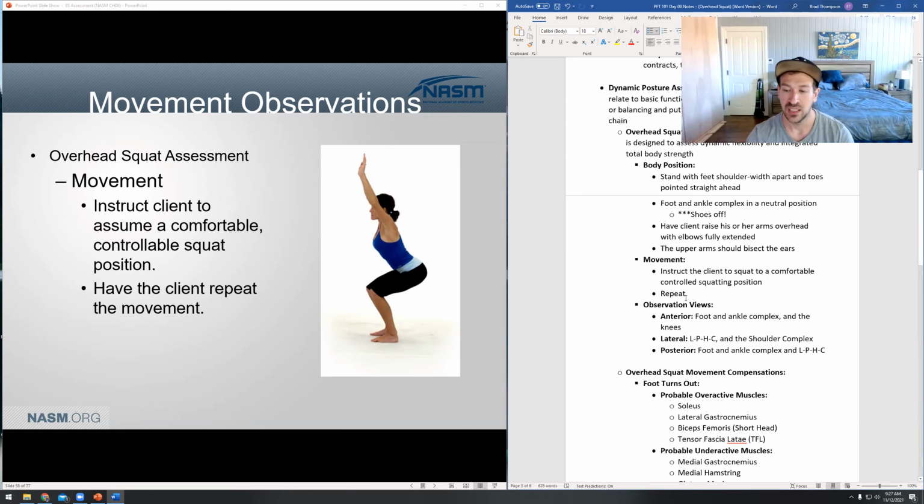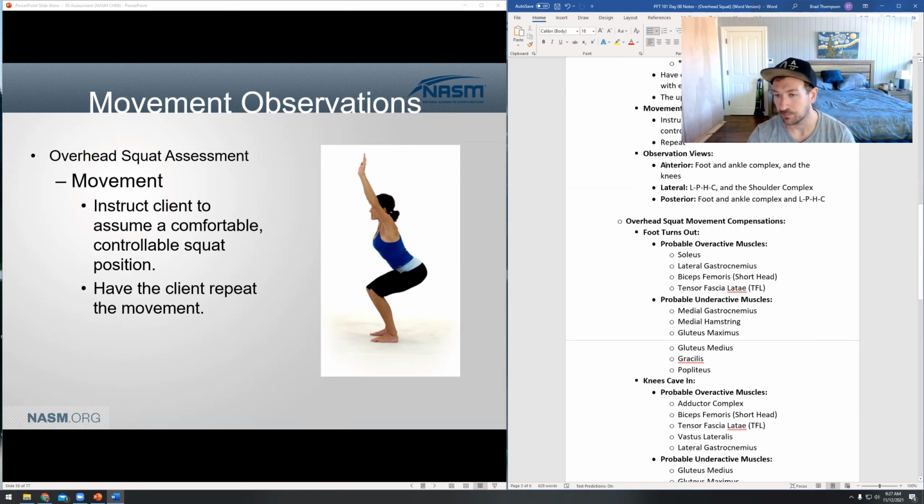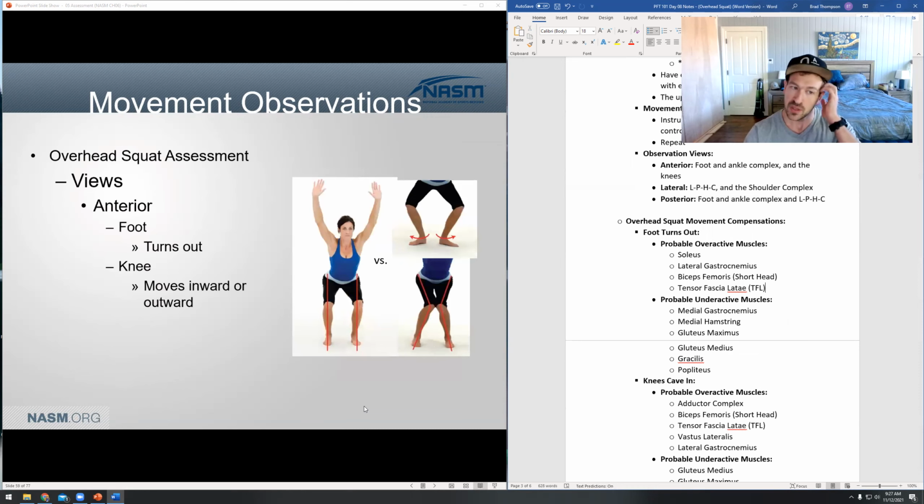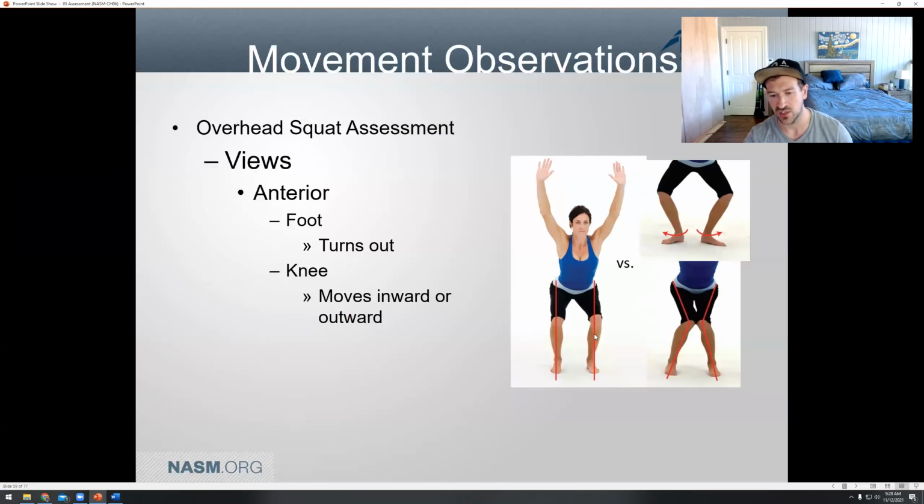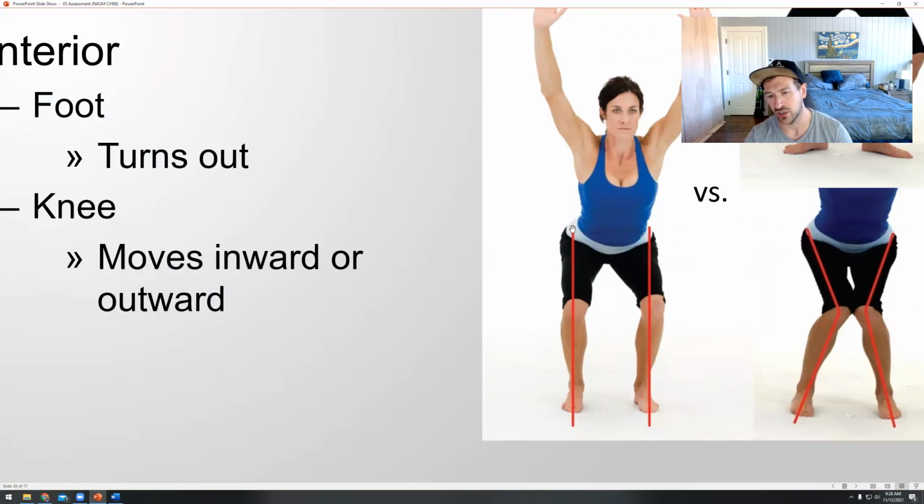And like I said, from the observation views, you're going to do anterior, lateral, and posterior. Ideally, it should look like this, right? You can see she's in really good alignment here. Her ASIS is directly in line with the middle of her knee, which is directly in line with her second and third toe. A lot of times people will aim to keep their knees over their big toe, but that's actually slightly adducted at that point. So we want it right over the very center of the foot. That's toe 2 and 3, right in the middle there.